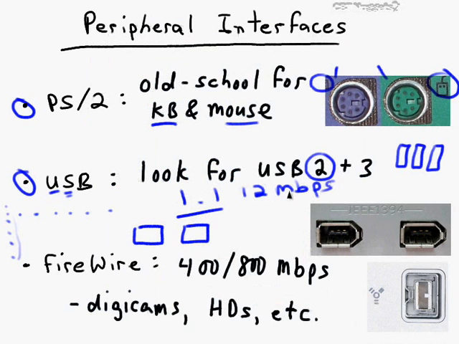The reason why this is important is the vast speed difference between USB 1 and USB 2. Whereas USB 1.1 travels at 12 megabits per second, which seems like a lot, it pales in comparison to the 480 megabits per second that USB 2 supports. Of course, any contemporary computer or device that's been published in the last handful of years, as of this recording in late 2010, is going to be USB 2. There is a USB 3 in the works. Again, a theme in technology. We always have progress, but 2 is the current standard.